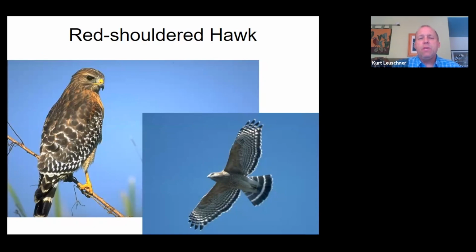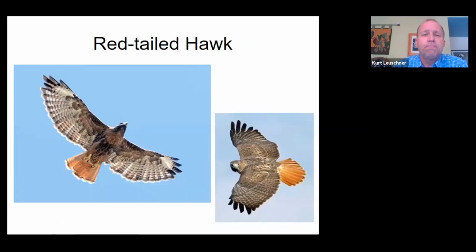A little bit bigger than the Cooper's hawk is the red-shouldered hawk. These hawks prefer eucalyptus trees if they're available, or date palms, groves of date palms. So if you live near any of those trees, you might have red-shouldered hawks around. We see them on the College of the Desert campus where I work. We see them over at Sunnylands in Rancho Mirage, which has a lot of eucalyptus trees. But anyway, they're a medium-sized hawk, a little bit smaller than a red-tailed hawk, and note the white and black banding in the tail. So they're fairly common year-round residents.